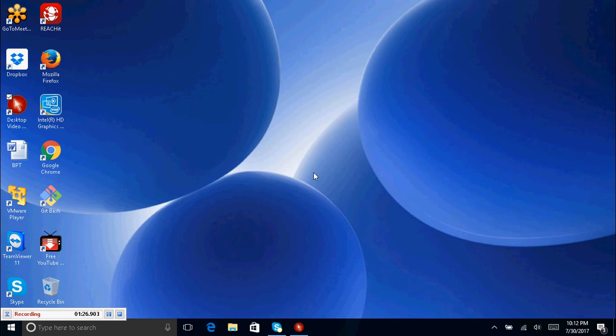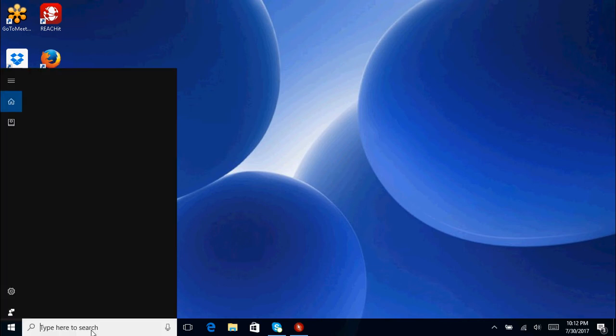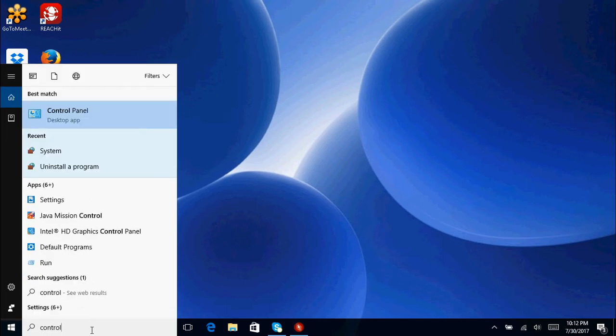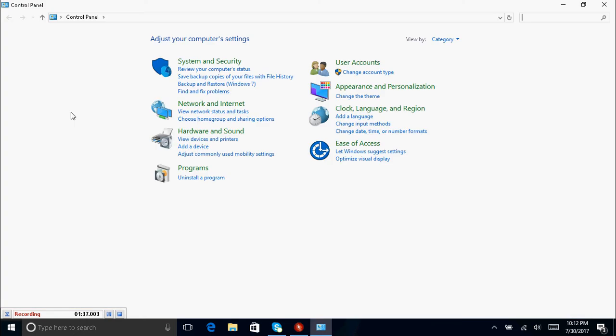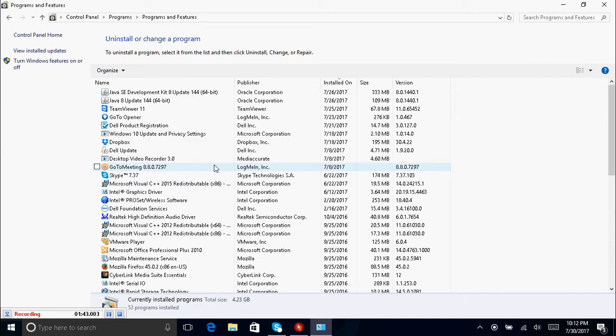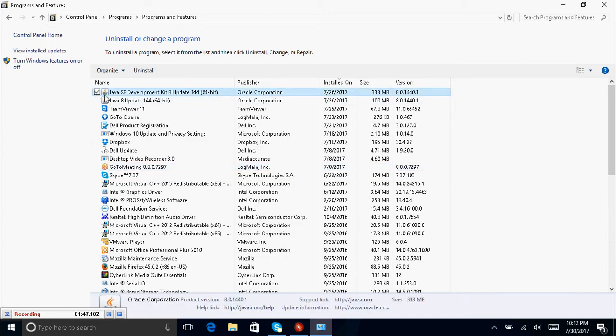For that I write control panel, I click on uninstall a program, and I see there are two things installed. One is called Java SE Development Kit 8 update.